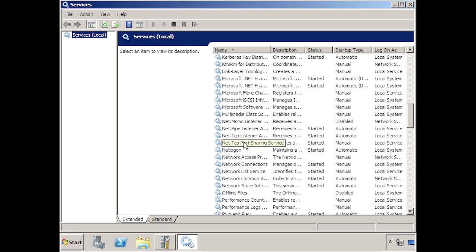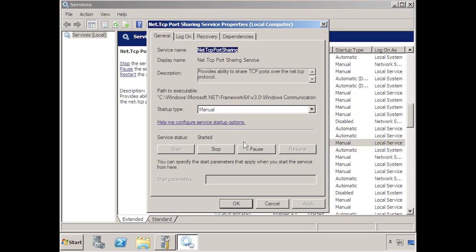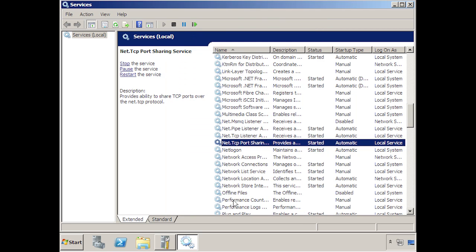You notice that it started, but it's set to manual startup type. If we open that, look to startup type, and then say automatic, obviously we can do it through the command line, through PowerShell, but doing it this way helps us to see exactly what we're doing by running the command line in the first place.